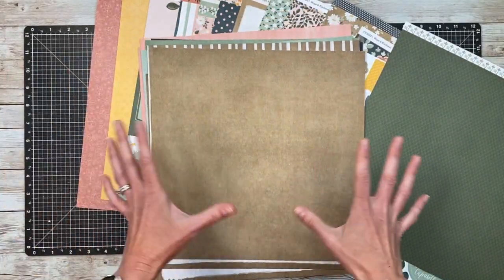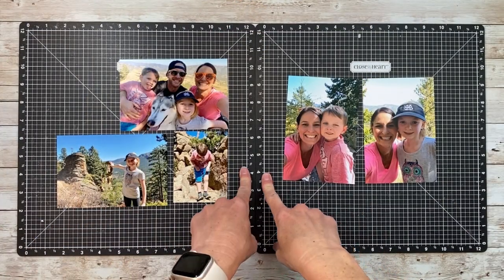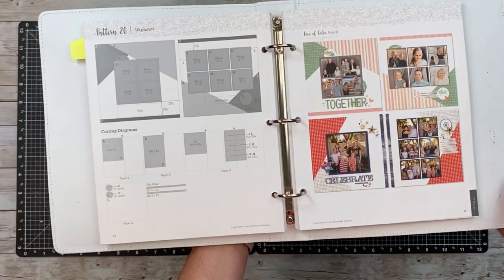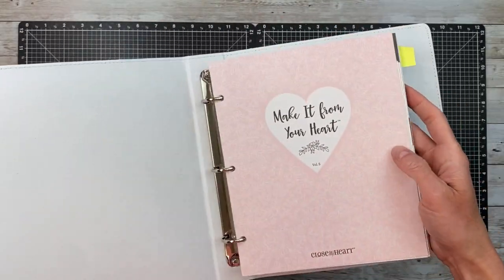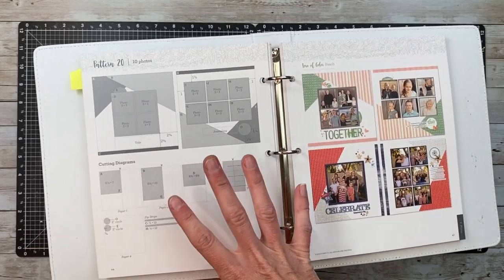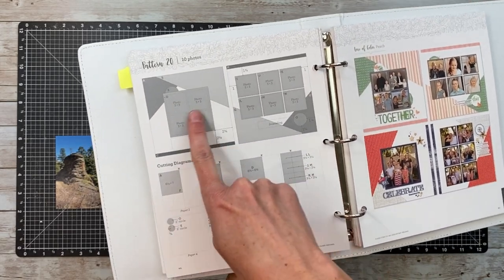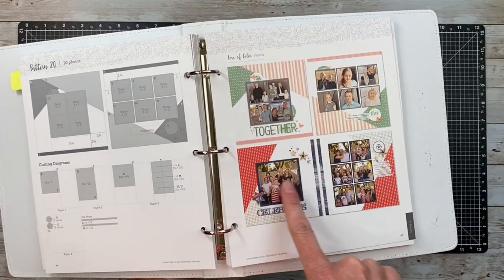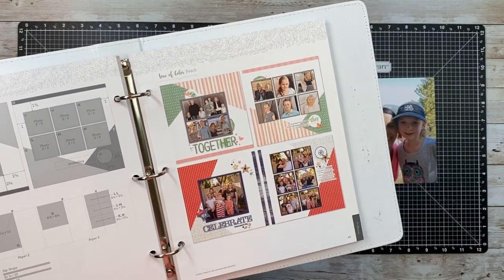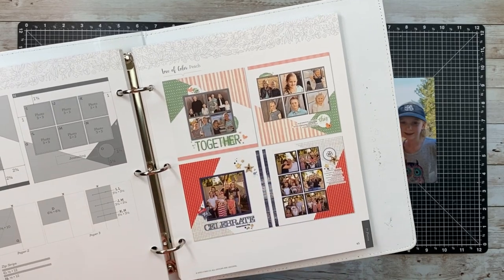Let's clear this off and get started on the layout. I brought in my two Versa mats, which I love working on because they really help line things up and make sure I stay in frame on camera. I also brought in Make It From Your Heart Volume Five, which is one of Close to My Heart's how-to books. It's got sketches with blueprints and cutting diagrams so you know exactly how to cut the papers. I was thinking these triangles kind of resemble mountains and this grid-style layout could work with my photos.